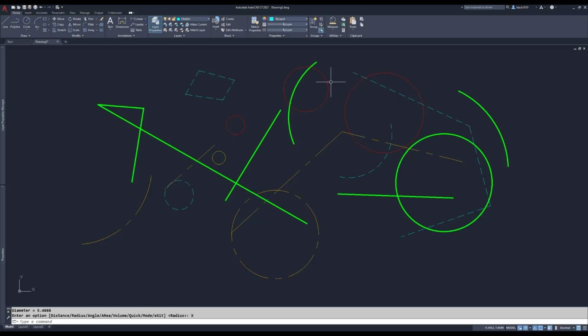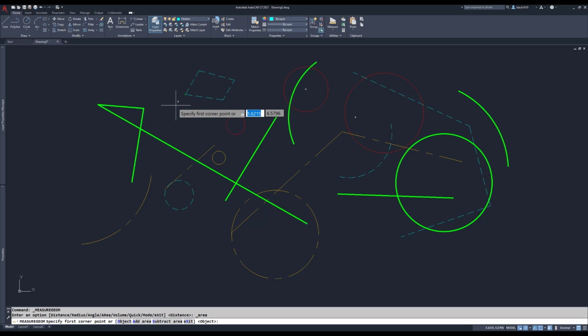Lastly would be the area command. If I wanted to know the area, now we know this. If I pick that, oh geez, it doesn't give me that. It doesn't give me the area in quick properties. If I pull this down and say I want to know the area, okay, it's going to want me to pick points. And I could go and pick endpoint to endpoint to endpoint to endpoint and then hit enter, and it would tell me that area.